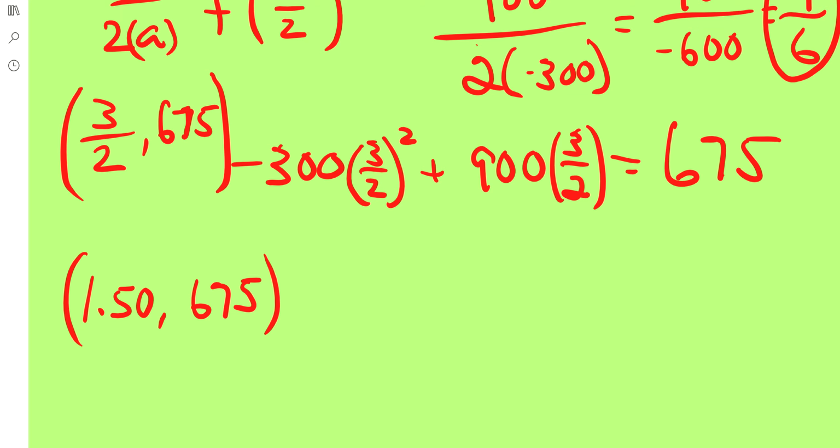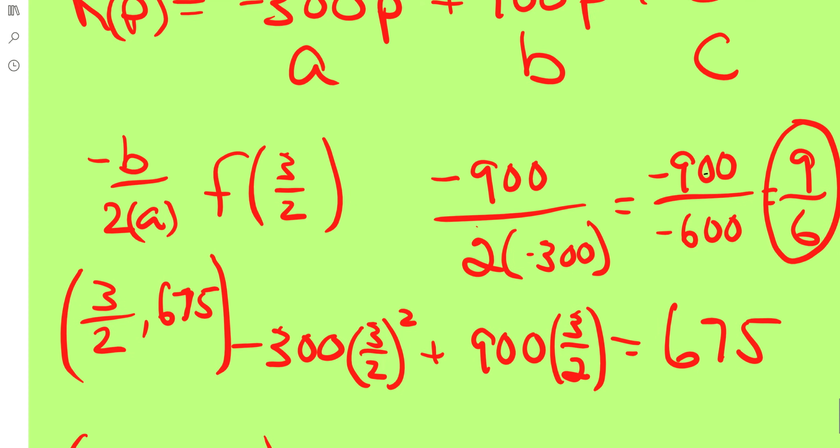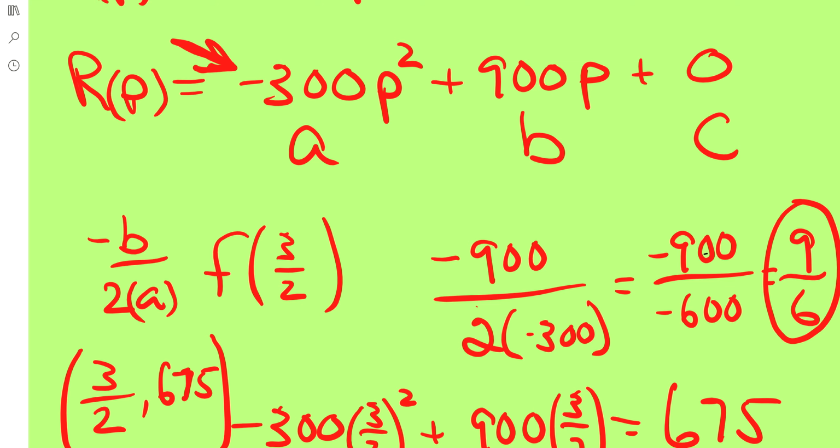Okay, I'm searching in my head for what this means. So at the cost of a sketch pad at $1.50, the maximum revenue would be $675. It's obtained by setting the price of each sketch pad at $1.50. And that's what the questions were, and that's what I'm answering. It doesn't tell you how many sketch pads, just that it's going to generate $675. Nevertheless, that is the end of 7.5.